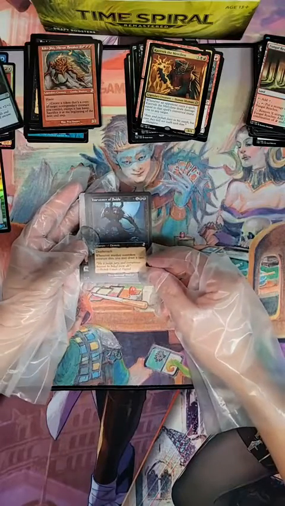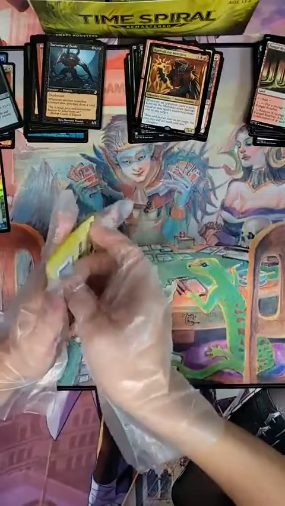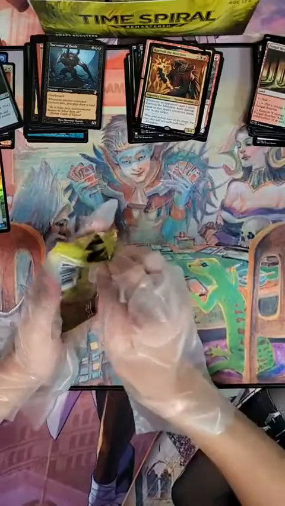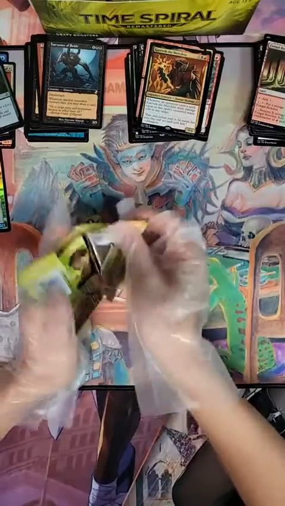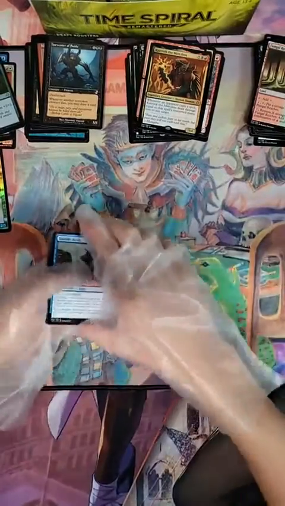Pretty cool. Whenever another non-token creature dies, you may draw a card. You don't have to draw a card, but unless there's a Notion Thief or something, or one of those Hull Breachers, whatever those annoying dudes are. Playing against Casey's deck. Yeah, annoying dudes.